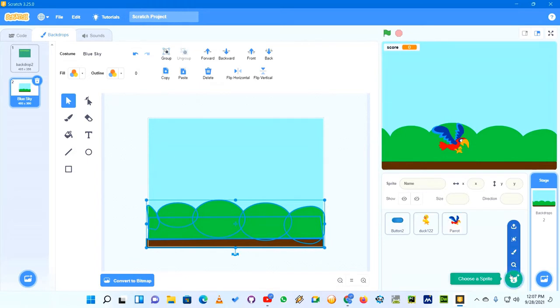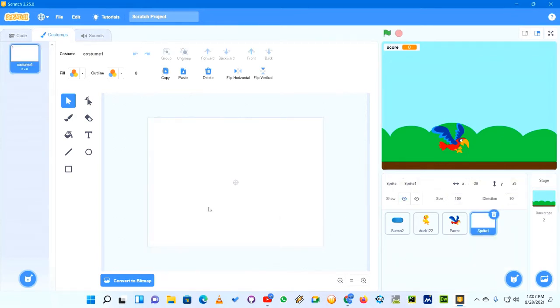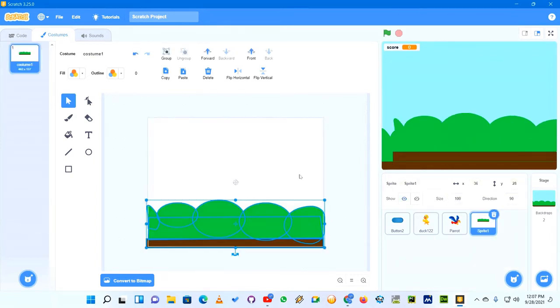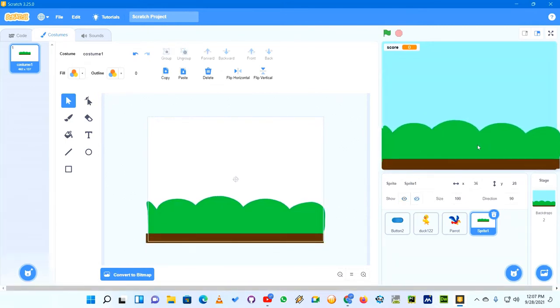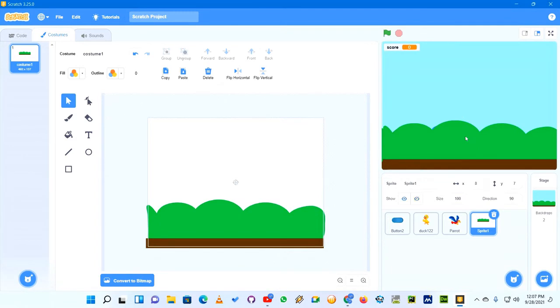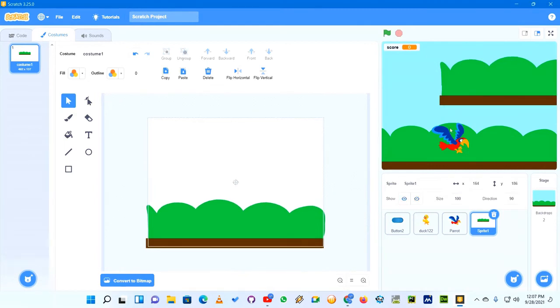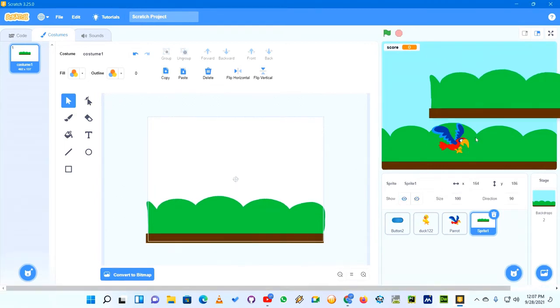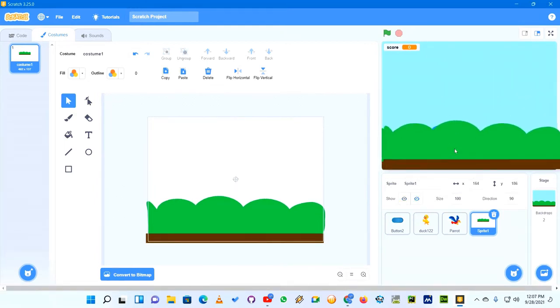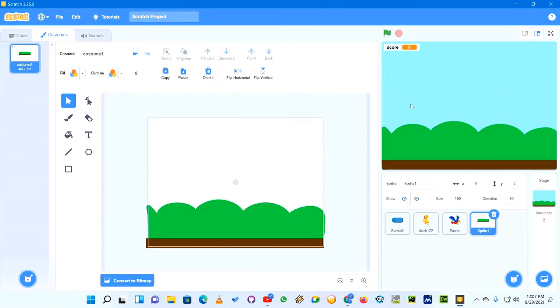We will go to the paint option, choose a sprite option, and here we are going to paste it. So you can see we have created a duplicate. This is a way we can hide the bird in the bush. If I drag it up, you can see the bird is actually lying in between the two layers, and this layer has now become layer 1 and we are at the back of layer 2.